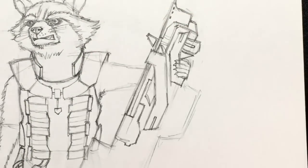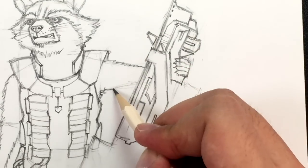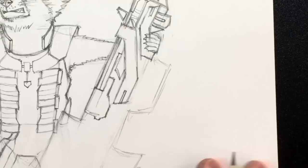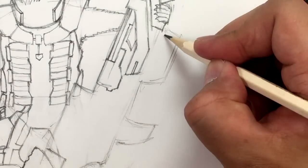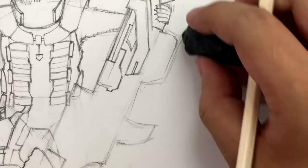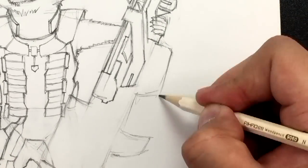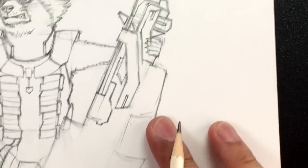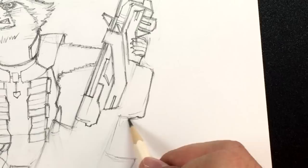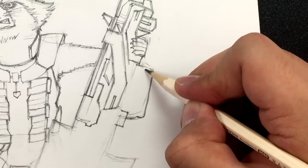Okay, let's finish off the arm now that we have the edge for the gun. Let's finish off the fur here and there. Okay, now let's go back over here. This part goes out and then curves in like this. And right here, and actually, it's a little bit angled. Curve, curve, rectangle.